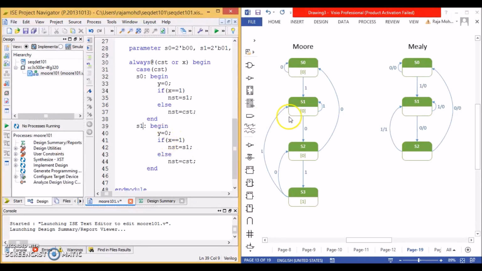So we can describe the flow from S1. If the input is 0, the next state for S1 is S2. So we can write if X equals 0, the next state is S2. Else, meaning the input is 1, the next state is S1, or the next state is the current state.